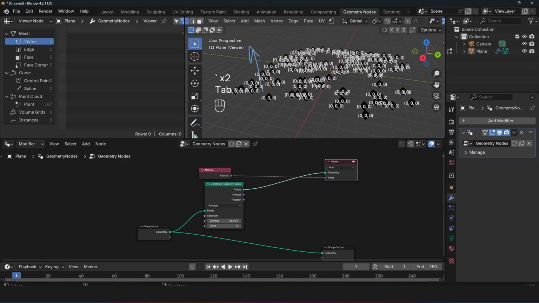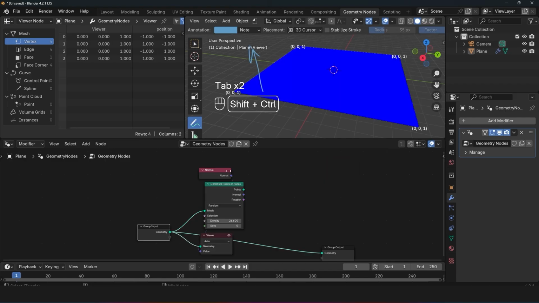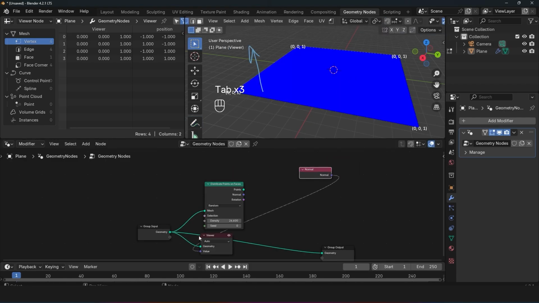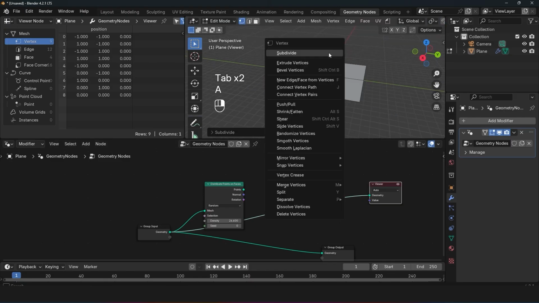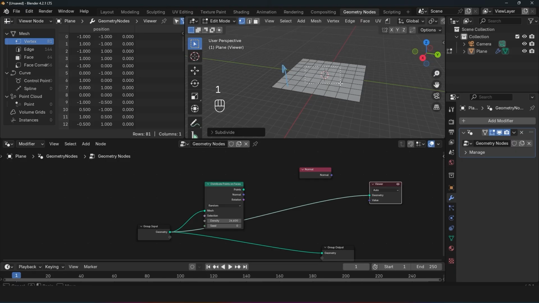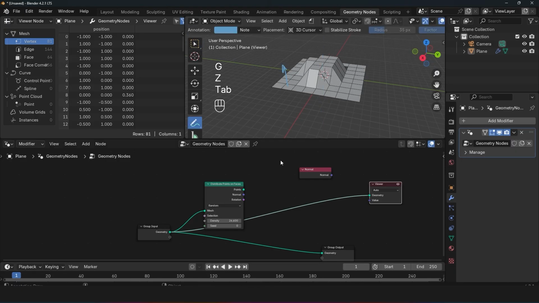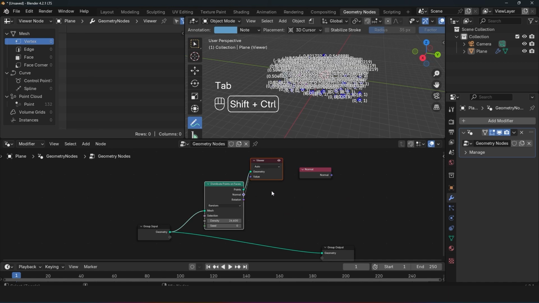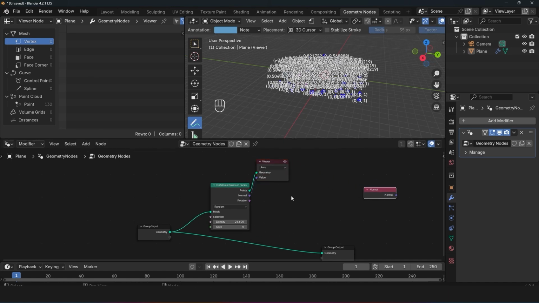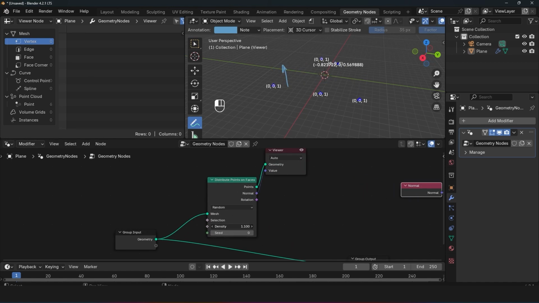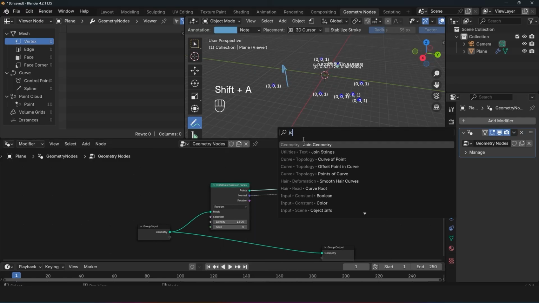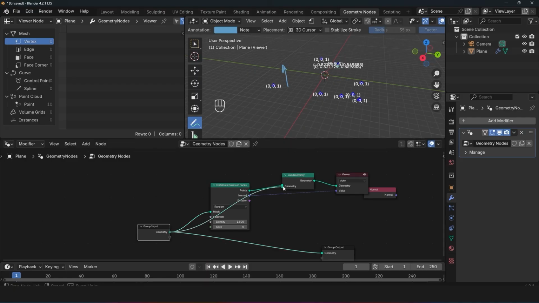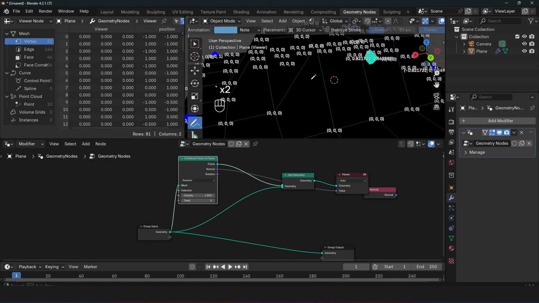Now, if we had multiple faces, let's go back to the original mesh and subdivide this. And I'm actually going to first remove this normal preview because it's getting in the way. Edit mode and subdivide this a bunch and select some of these points and just bring them up just like this. Let's preview the normal now. Let's use fewer points. And let's join back the original geometry. So join geometry so that we see how these individual faces are facing.